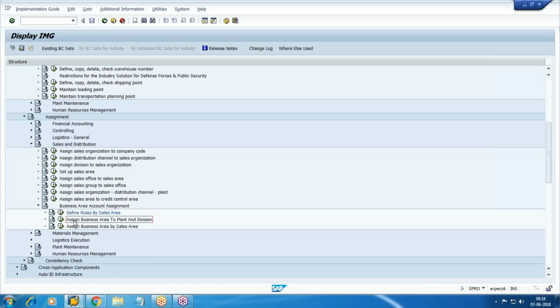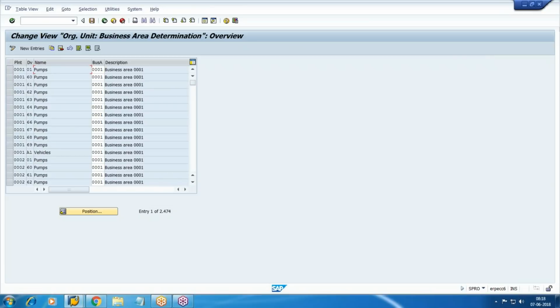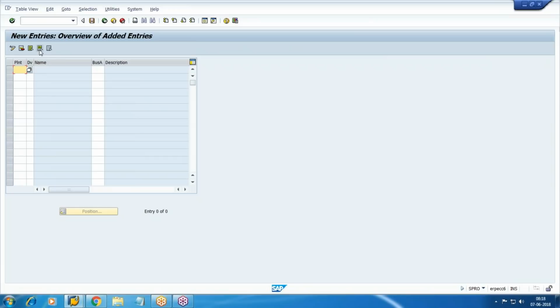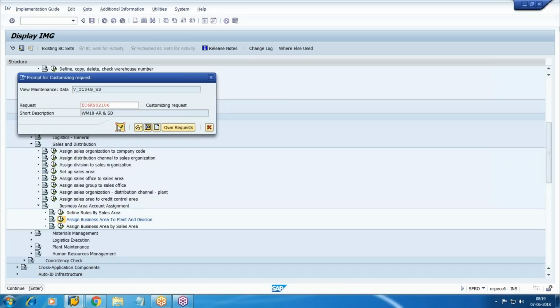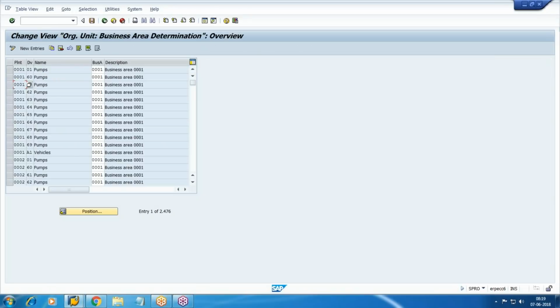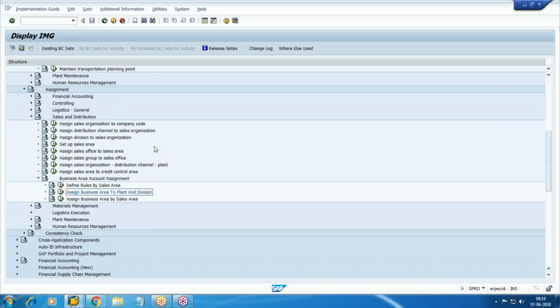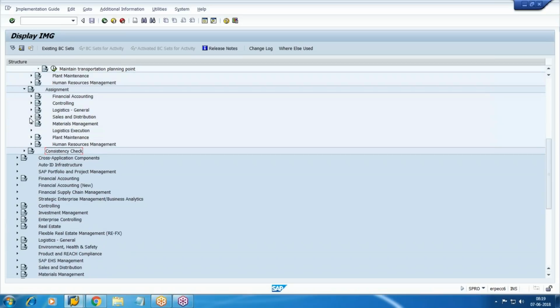So assign business area to plant and division. Take any business area.